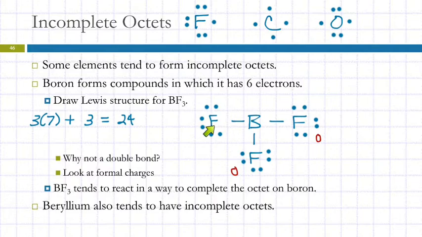But now what's the formal charge on this fluorine? 0. What's the formal charge on the boron? It brought 3 electrons, and it would leave with 3. So this is a formal charge of 0. So boron frequently violates the octet rule by not having an octet of electrons. And if we look at the Lewis structure for boron, how many valence electrons does it have? 3. 1, 2, 3. Looking at that Lewis structure, I would predict that boron's going to make 3 bonds, and that's what it does.